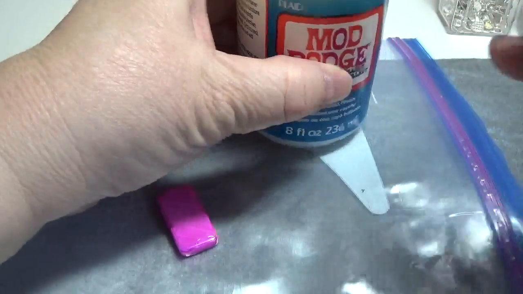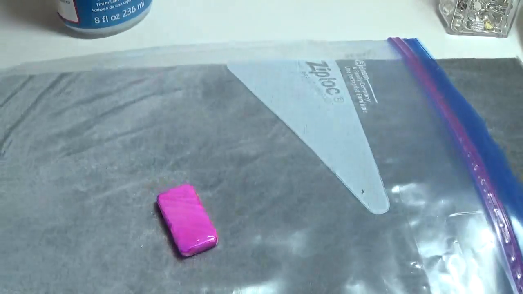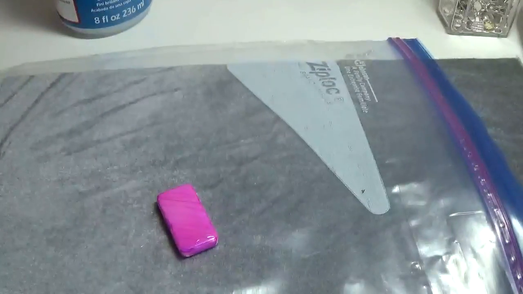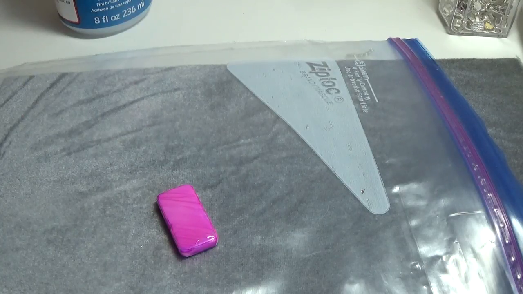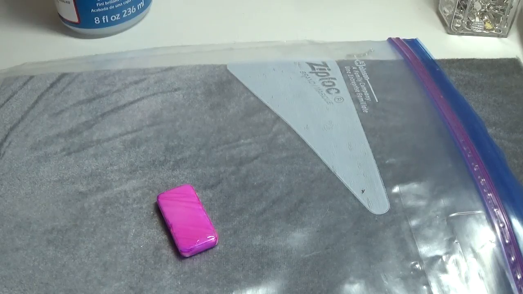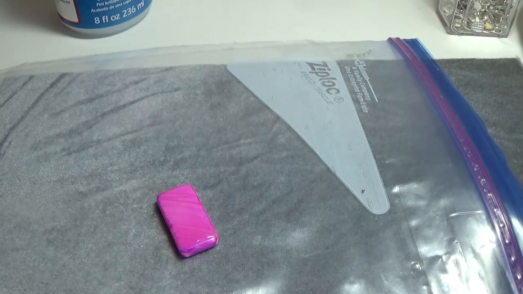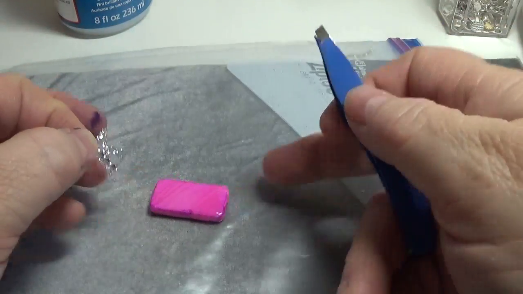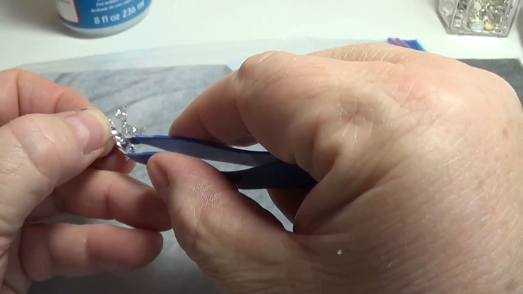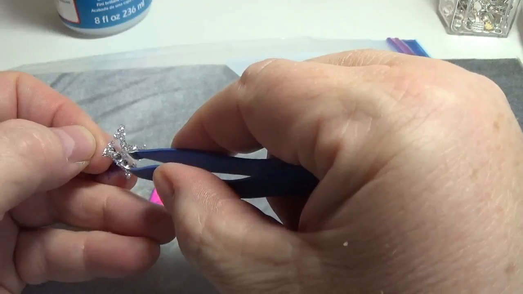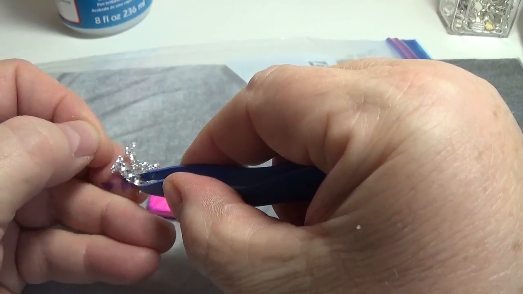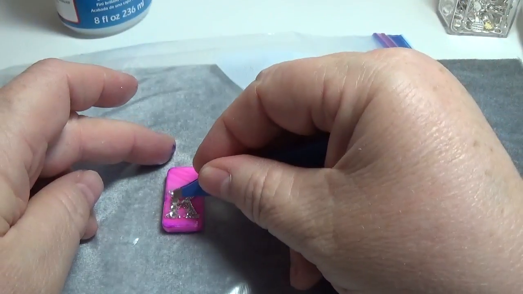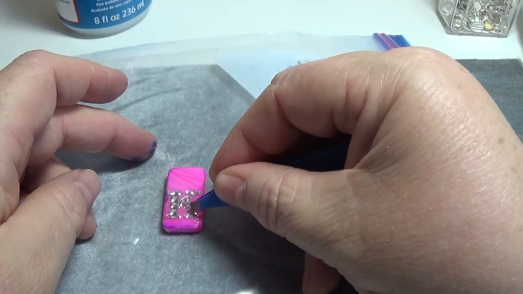So I picked up these rhinestone initials by Recollections. I bought them at Michael's. I got them for half price. And I think I'm going to take a letter K off here because I have somebody in mind that I'm going to make this for. Now, this is the tricky part because they are sticky on the back because they are scrapbooking stickers. So I take my tweezers and I'm going to drop it like that and then adjust it with the tweezers as to exactly where I want it.